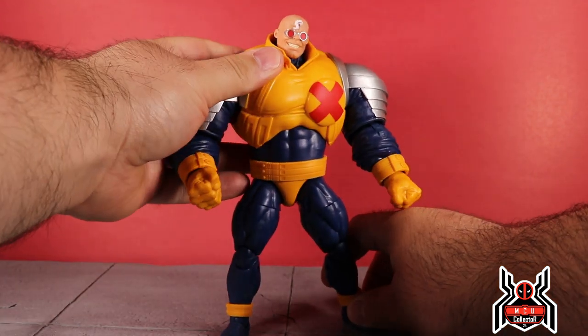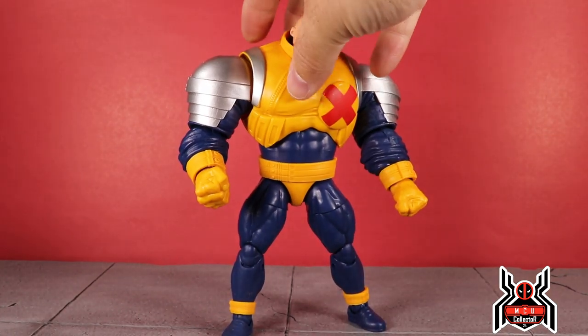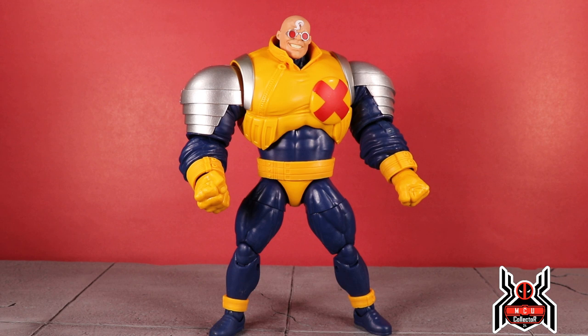If you watched the Sunspot video and my Pirate Captain Deadpool video, the quality was a little lower on those. I got an upgraded version of my video editing software but it turns out it's not an improvement — the file ends up being much smaller and the video quality ends up being poor. I'm a bit frustrated about that, but for this video I'll use the old software version to make sure the quality looks good.